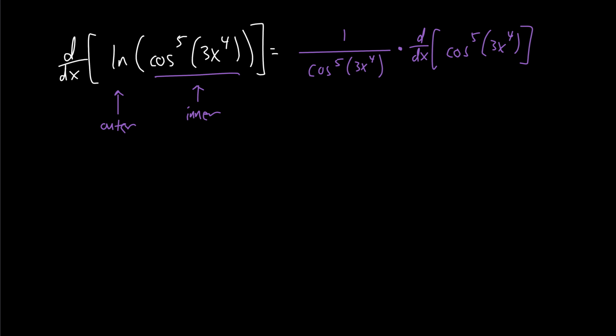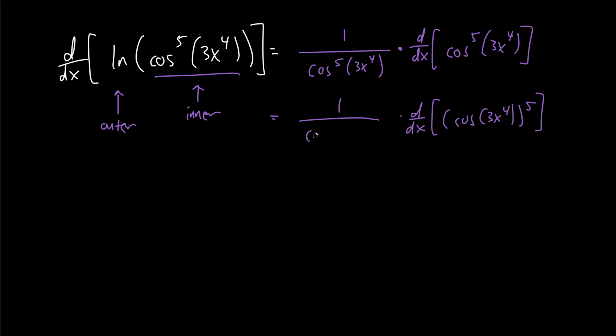So let's go ahead and write this as the derivative of cosine 5 3x to the 4. The reason I'm doing this is because if we've solved some of the past problems, we've seen that here the inner function and the outer function are best determined after a rewrite. So here, let's go ahead and do the rewrite. Derivative of cosine 3x to the 4 all to the power of 5.